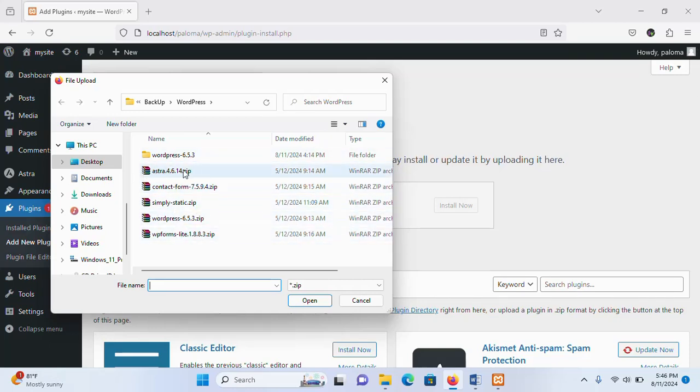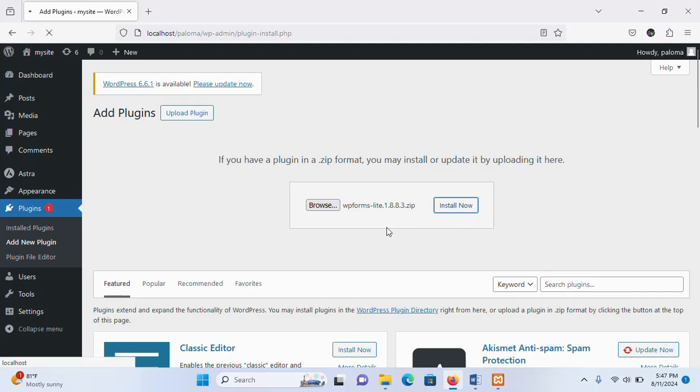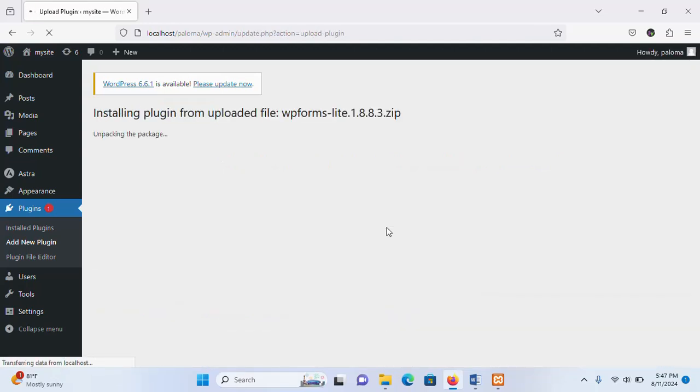this is not a plugin, this is a theme. So these are the main one. Here are the plugins. So we are going to use the WP forms. Another person can use contact form, but I always use WP form. It is very simple. So open it and install now. So give it time to install, and also after installing it, you activate so that you will be able to use it in your site.